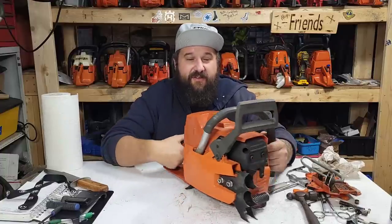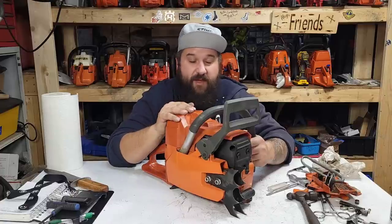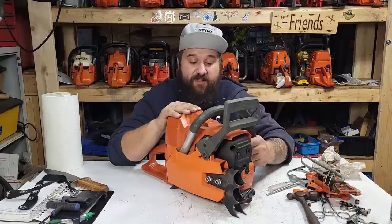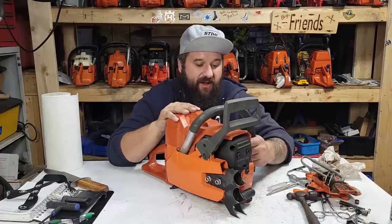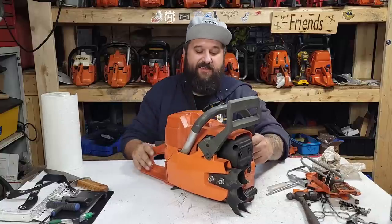So again, friends, if you want to port yours, it may work for you. And it's probably just going to be a toy saw. If you want to try porting, go ahead and port one of these. It may last, it may not. With the kind of power and speed I'm going to add to one of these, I can't take that risk.